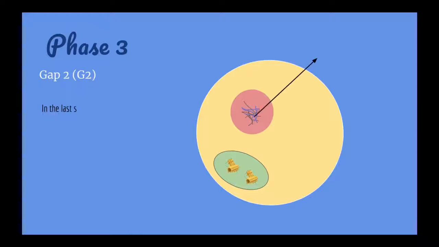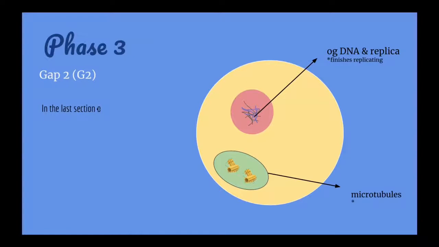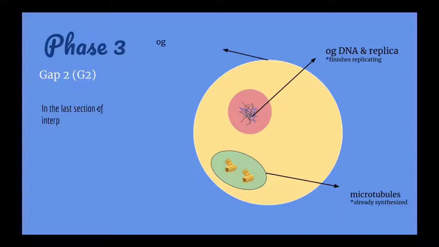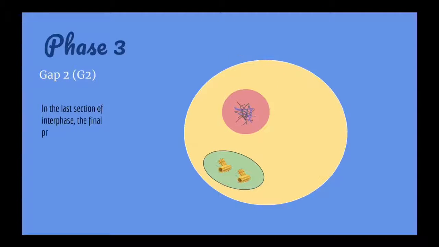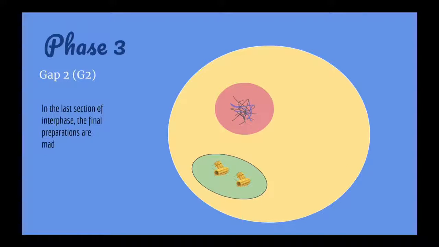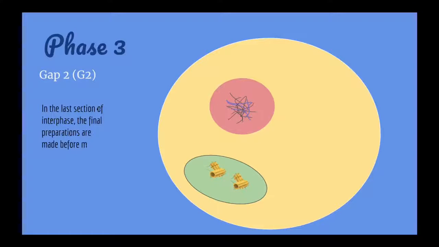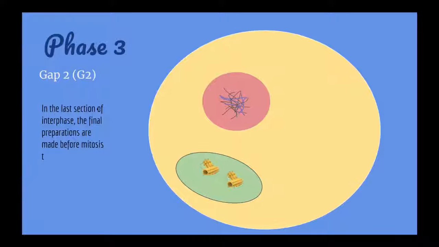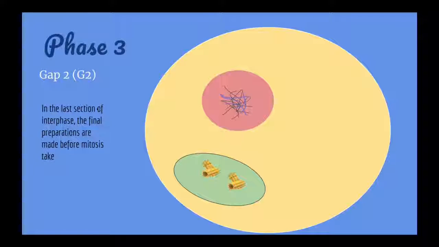I know, interphase has felt really long, but that is because interphase takes up about 90% of the time of mitosis. In this phase, DNA and chromosomes have all pretty much finished synthesizing. The main event happening in this phase are further preparations for mitosis. The cell continues to synthesize some protein and continues to grow in size. This wraps it up for interphase of cell division.